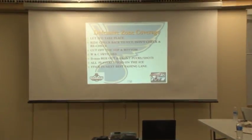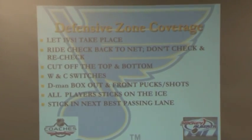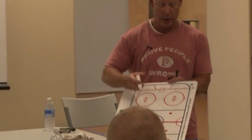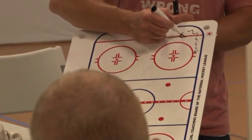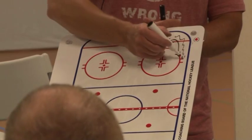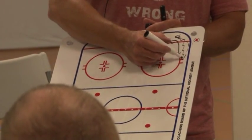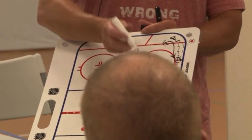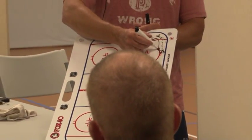Don't check and recheck. So for us, again, a difference in philosophy from team to team possibly, but the way we want to play this situation is common in games where a puck gets skated up the wall by an offensive team. There's a defenseman marking him, right? Good with that? So then this player cycles the puck down the wall. Some teams will say, okay, fine, switch there, and now you pursue that puck, right? Come off of this check, hand him off somewhere else, and you pursue that puck. For us, we don't allow that to happen. We say, don't check and recheck it.